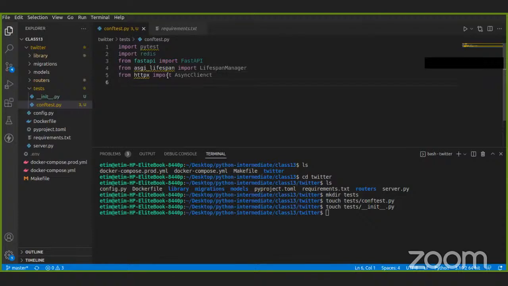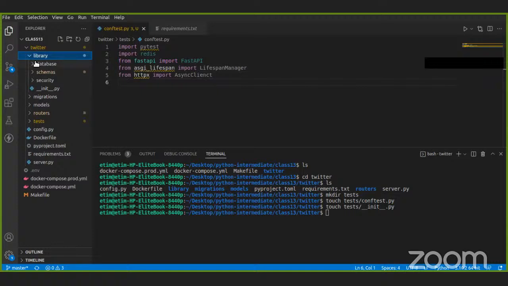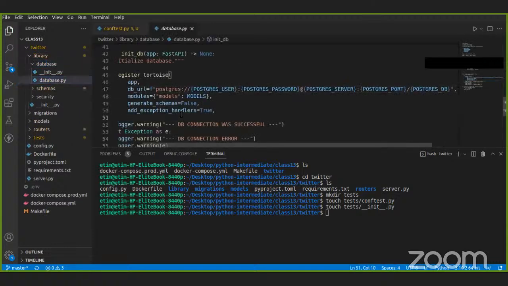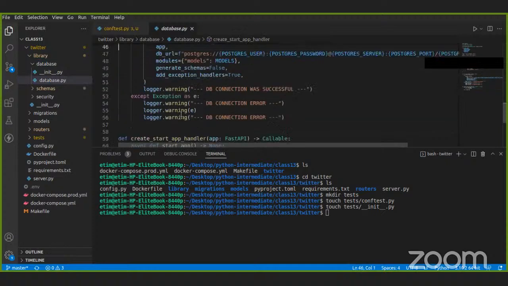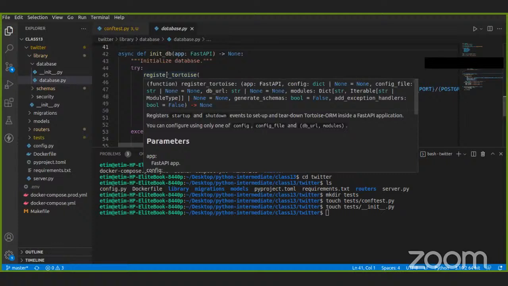Now, the next thing we are going to make use of is register tortoise, and register tortoise is this particular one. Let me show you. If you come to the database file, you will see this. In some situations, we run tests with a separate database, but that's not the case in this particular project.